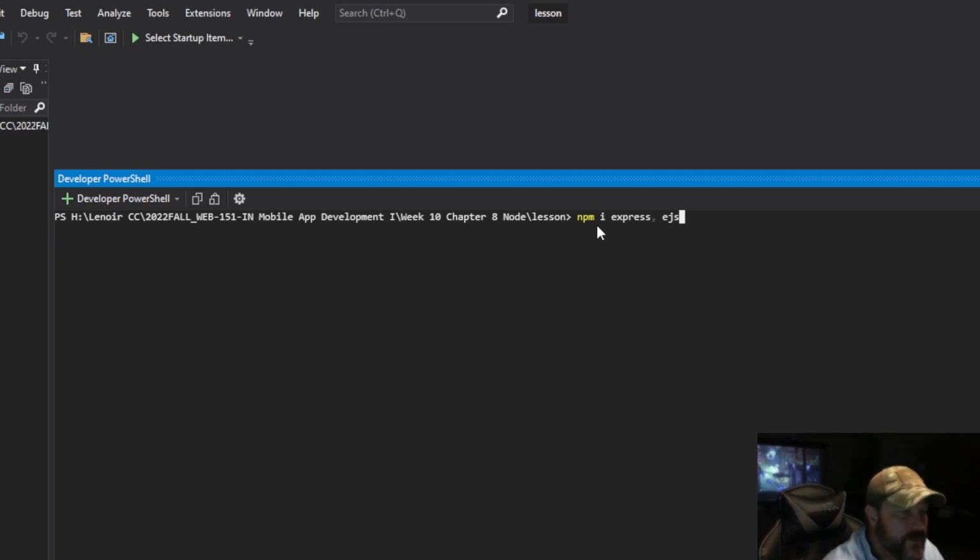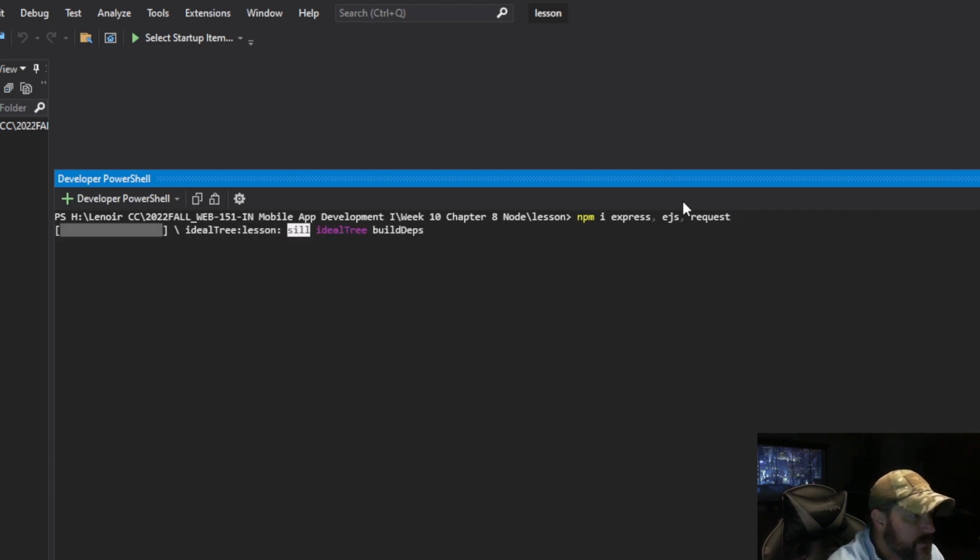So I don't know, HTML5 is pretty good, but EJS files are another way to do things. How about that? And then we need request, which is a package that helps us send and receive HTTP requests. So npm i express ejs request is going to install all these dependencies into our JSON file.